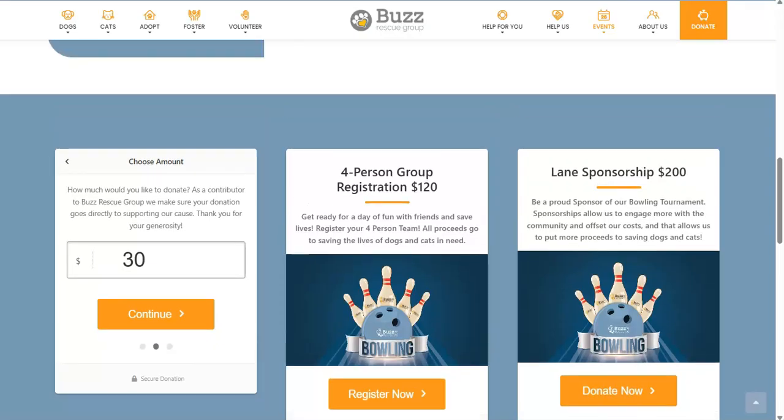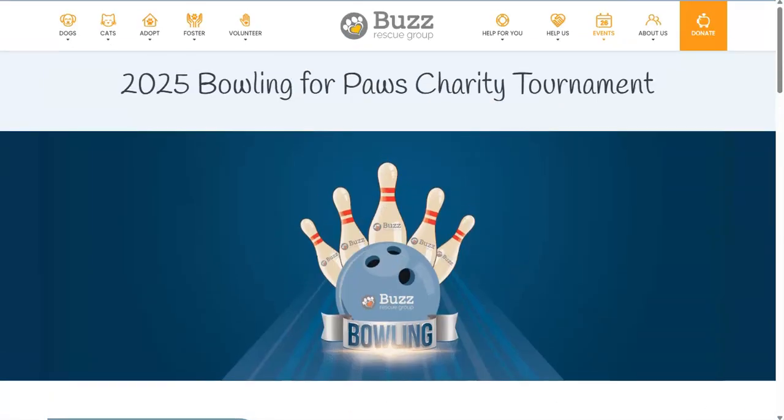And because each of these custom forms is specific to a campaign, it unlocks two powerful benefits. First, in Buzz, you can automate the sending of thank you emails whenever someone donates, which is a huge time saver. And because each custom form is campaign specific, you can also customize your thank you emails to match the project in question. This way, donors won't feel like they're simply receiving a generic thank you, and you'll have the ability to update them on the progress of that campaign in any way you want.